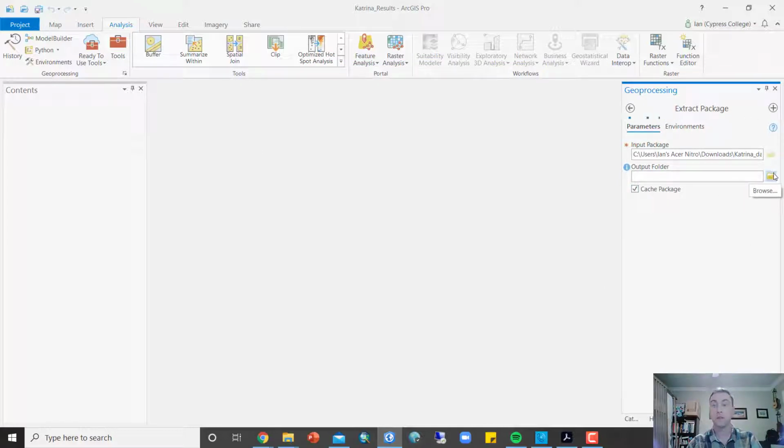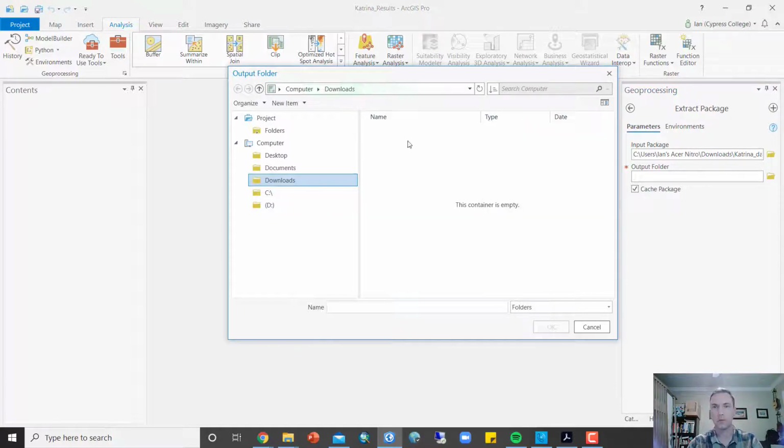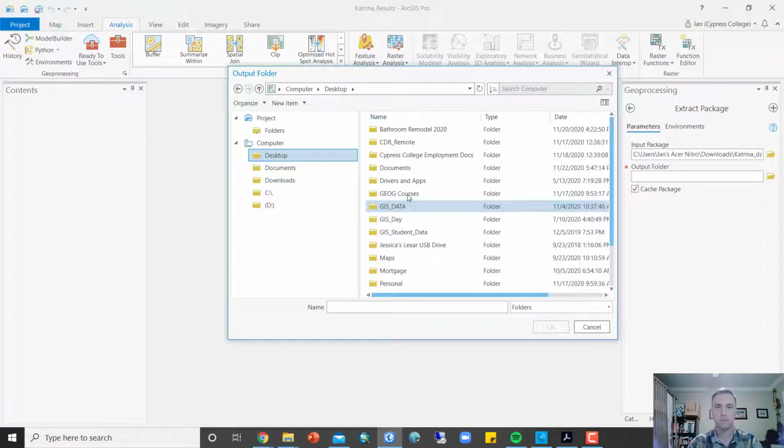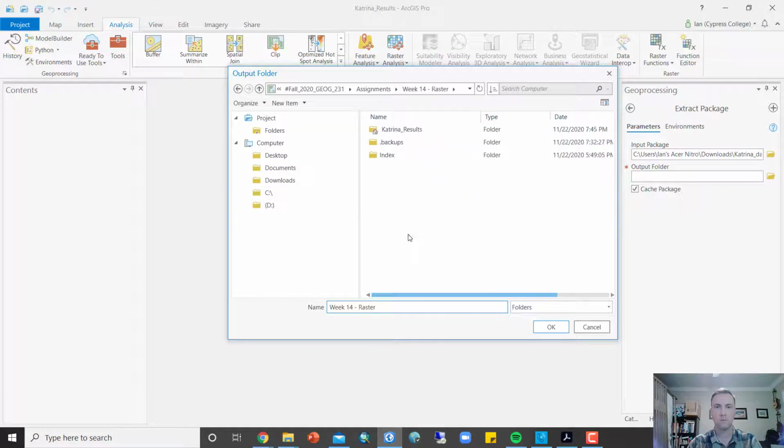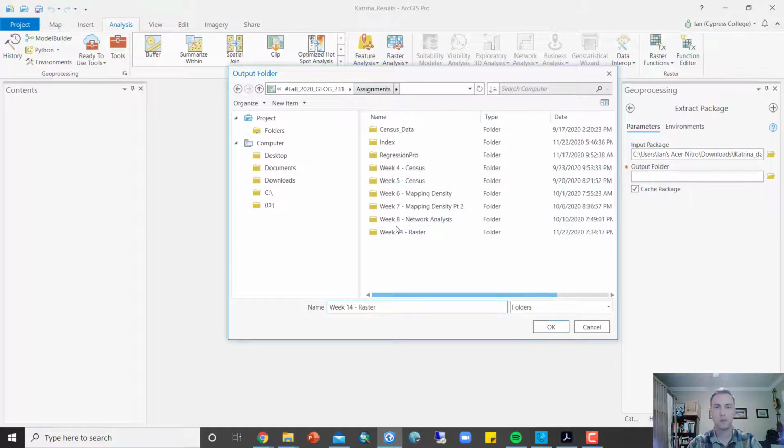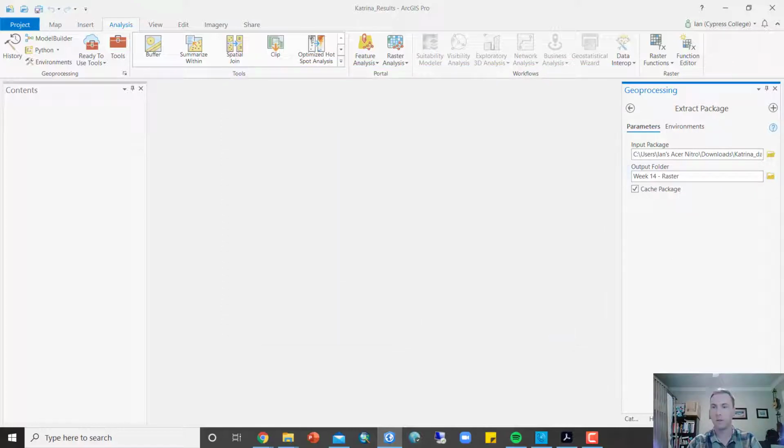Output folder, save it in the folder where, when you save this project, it automatically creates a folder, so you just have to go navigate to where you saved your project. I'm just going to save it into there, raster, week 14 raster, and then run.